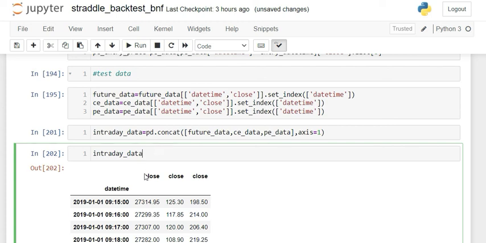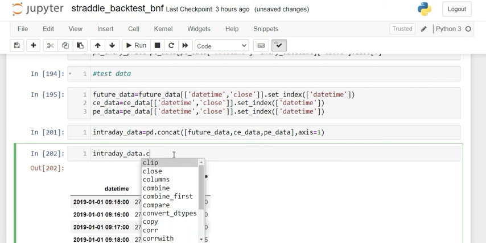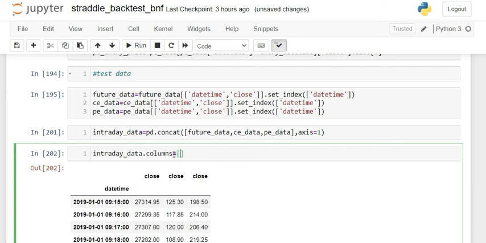I need to change the column names. So intraday data dot columns is equal to: the first one is future close, the second one is call closing price, and the third one is put closing price.